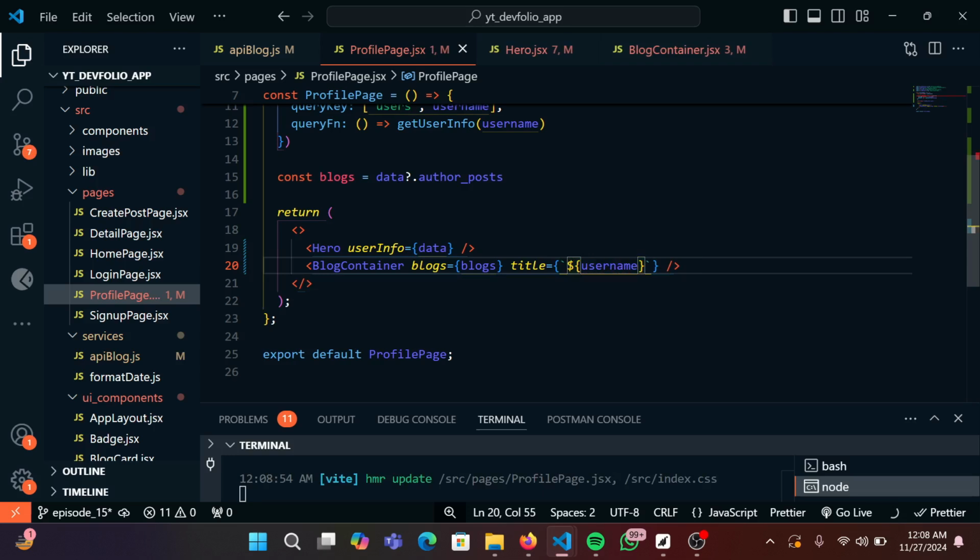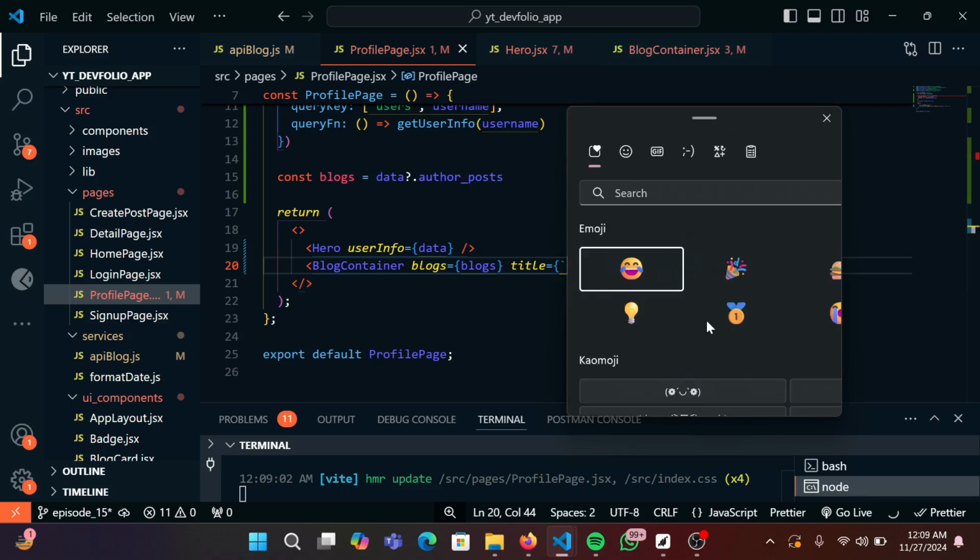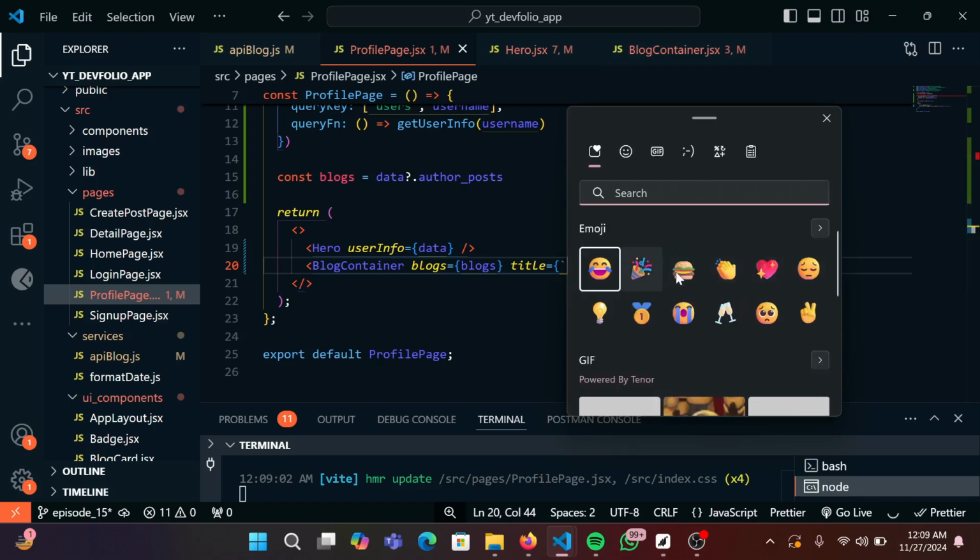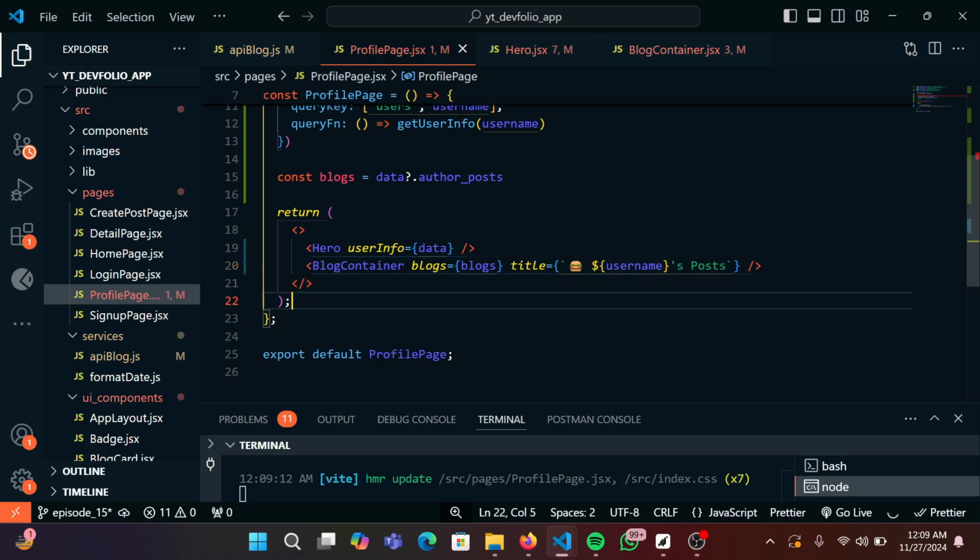Now I'll add the apostrophe and then S, it's going to say Clinton's, then posts, right? And I want to also add the burger emoji. Of course, that's here. So now that's what we want to do.